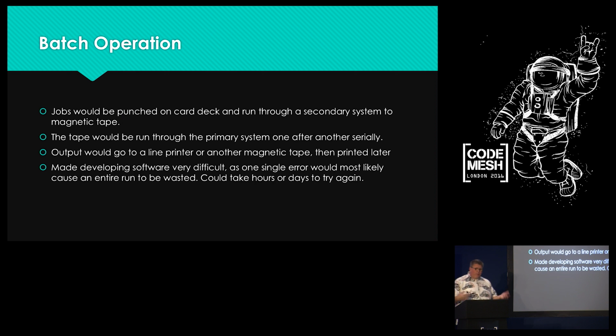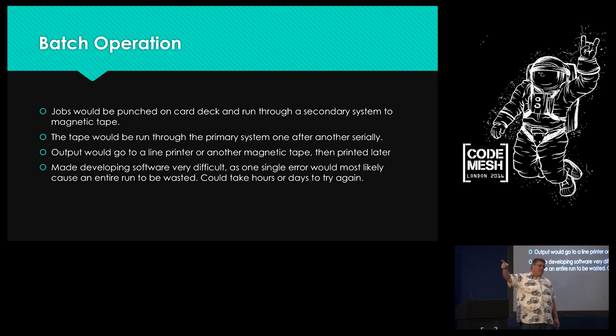And I think it's important to talk about what the normal mode of operation was in the 50s, and that's batch mode. So what they would do is they would take a whole bunch of jobs that usually came on punched cards. They would run the punched cards through a secondary computer, and those would get written on a magnetic tape. So the magnetic tape would be the unit of transfer. They'd take the magnetic tape off the secondary computer over to the big main computer. They would run all the jobs from that one magnetic tape through the big computer, and this might take hours, and then it would go onto another magnetic tape that was the output.